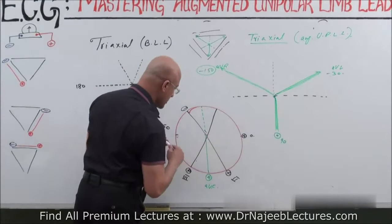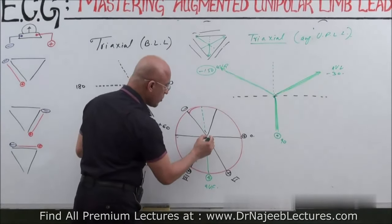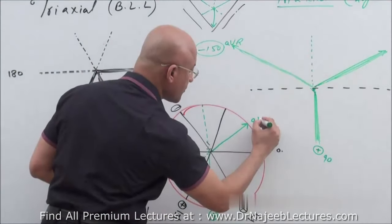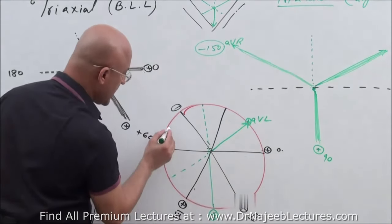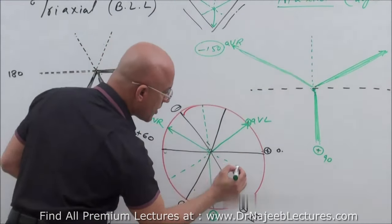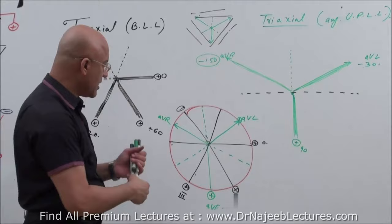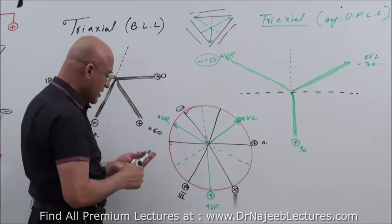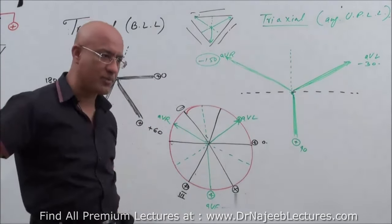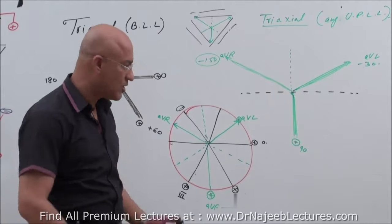Any question up to this? There's no question. Now, what was this lead? AVL. Positive was here. And there was a positive here. You know this one, AVR. Now, negative poles, I've made with dashed or dotted lines. Right? Now, how are these oriented to each other? Actually, the same electrodes on the right arm, left arm, and left foot are arranged a different way, and you ended up with how many leads? Six. 6 leads, right?